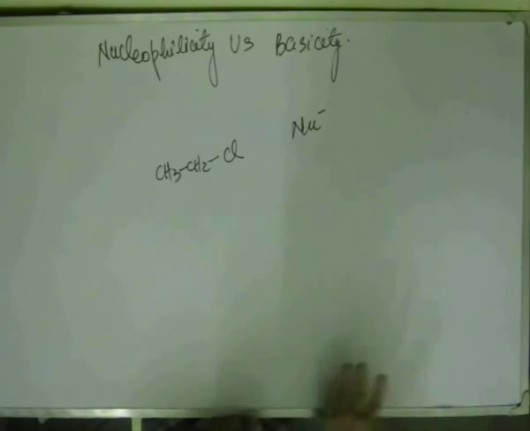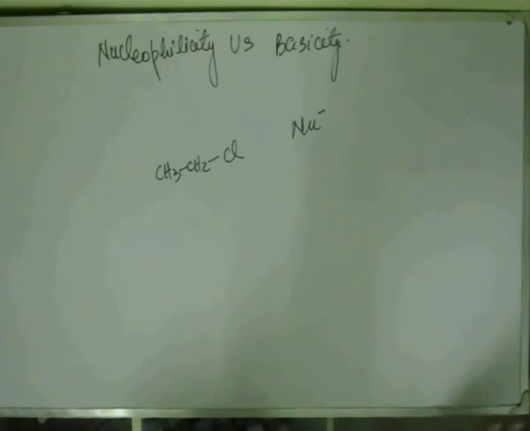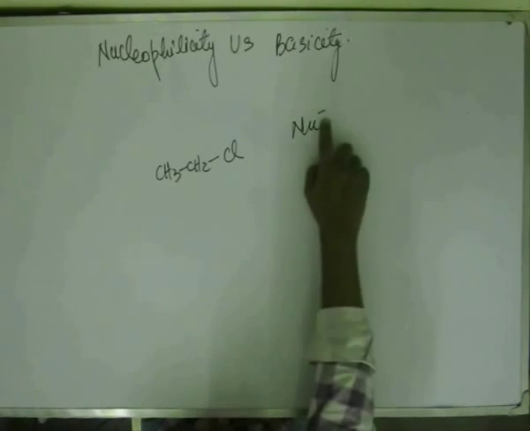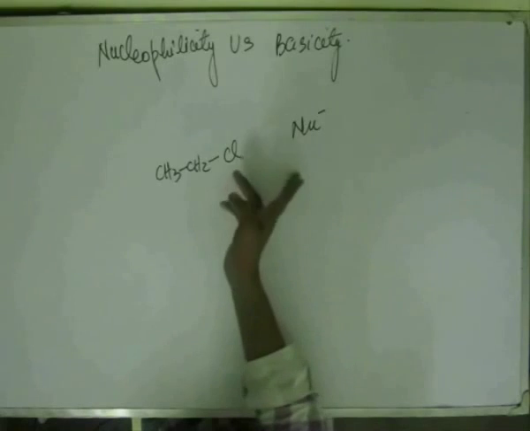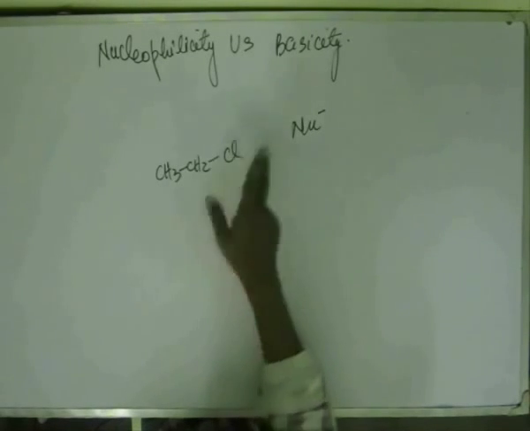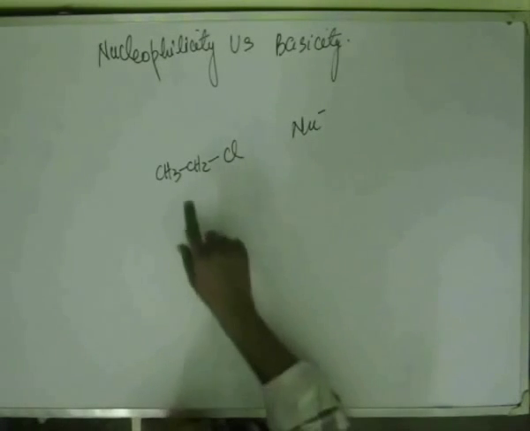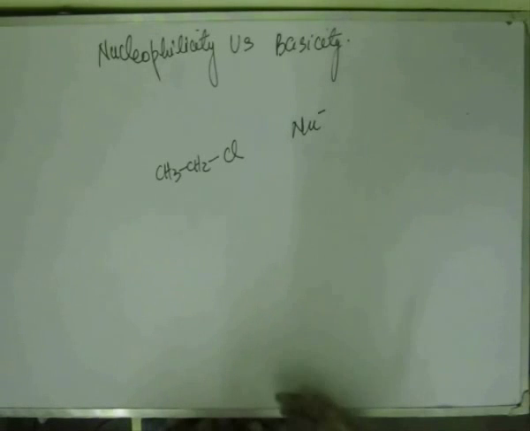So, this electron will try to go somewhere. Now, where should it go? Electron always moves from orbital to orbital. This is in the orbital of nucleus. Now, it will go into the orbital of the substrate in case there is nothing else present. Now, the orbital of substrate will have two kinds of orbitals, bonding orbital and antibonding orbital.